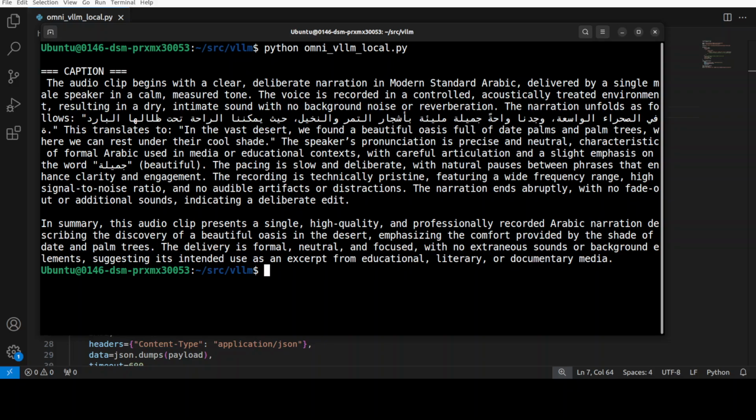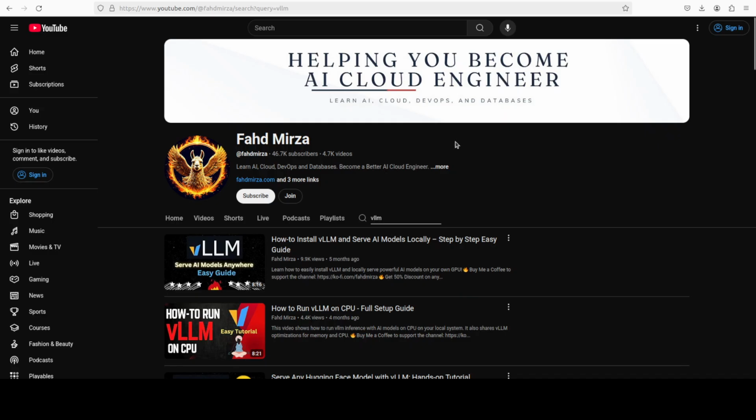Again, just read through it. It has identified the language. It has identified the gender. It has even given us the Arabic line which it has said. And there it has captioned it in a very detailed fashion. You see, Jamila means beautiful. How good is that? Look, very impressive model. I think out of the three models Qwen has produced today, I believe this one is the best in my humble opinion. But let me know, what do you think?